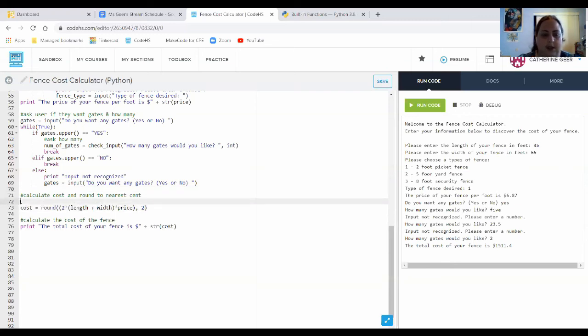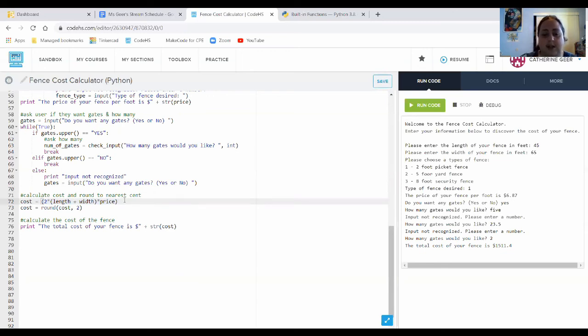I'm actually going to rewrite this to take the rounding out because I think that especially once this gets longer, it might be easier for you to see if they're done separately. So first I've calculated the total cost of the fence itself.